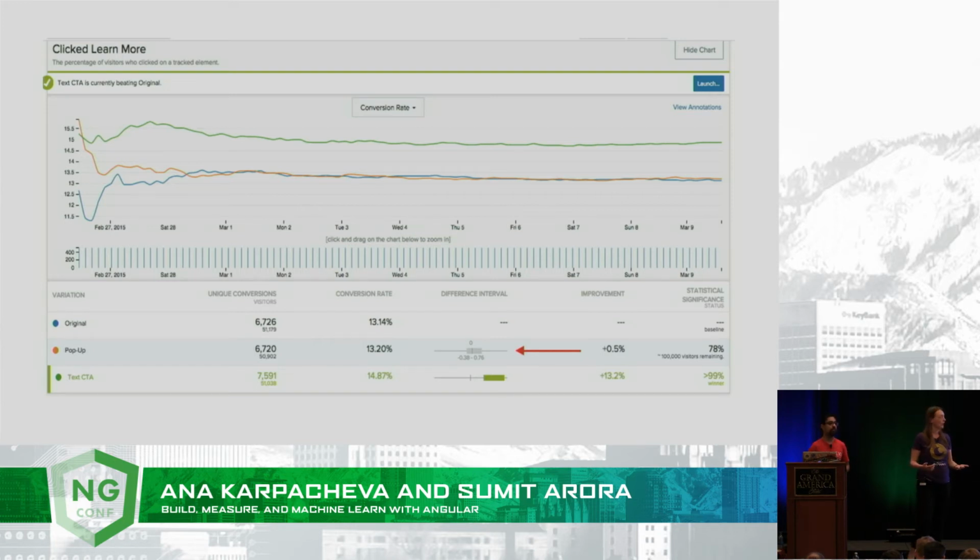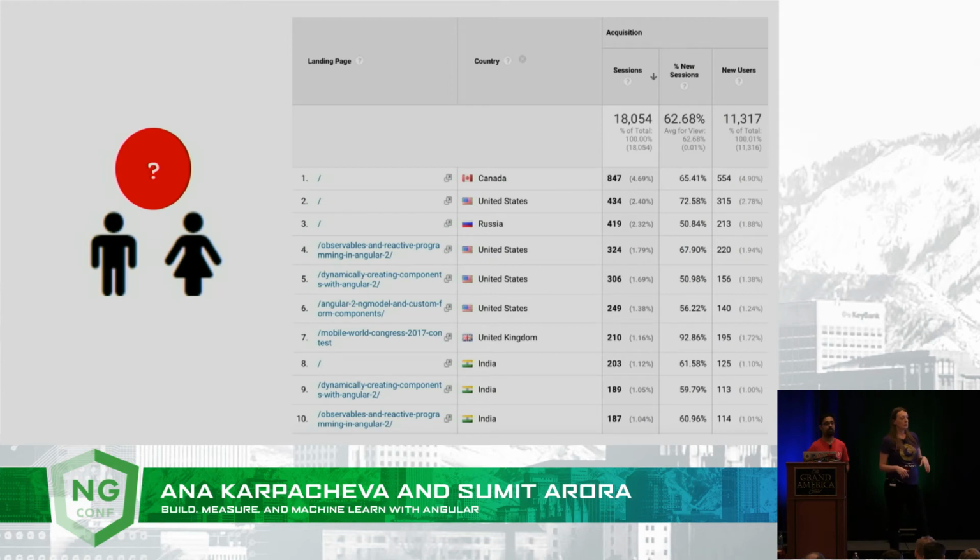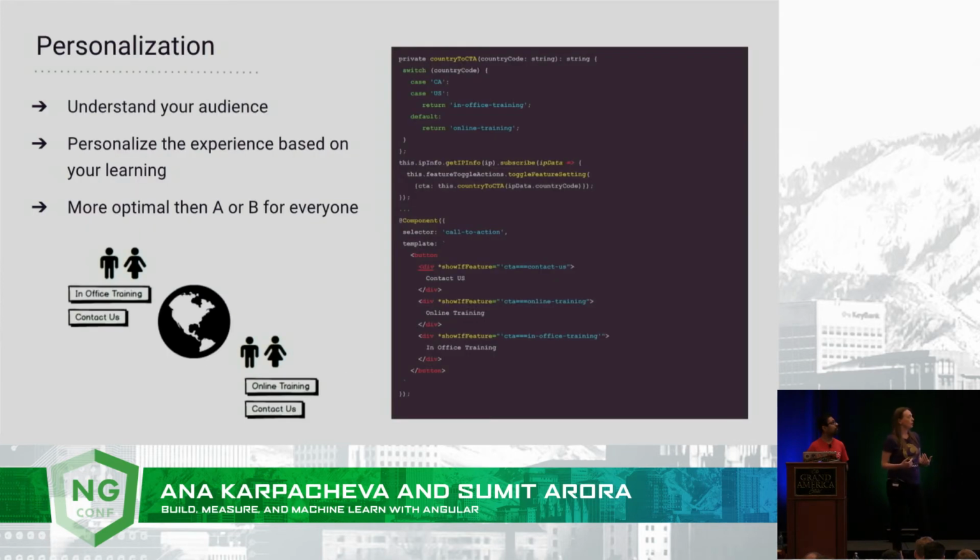So the problem with A/B testing is, when we do it, we get the winner. So we get A over B. But we don't know who these users are. We don't know where they're coming from. We don't know their intentions. We are not connecting to them. And that's what we want to know as an analyst in the digital world, right? So what I'm going to do is go to my Google Analytics account, and I'm going to start running the reports, landing pages by the locations, just to try to understand my customers.